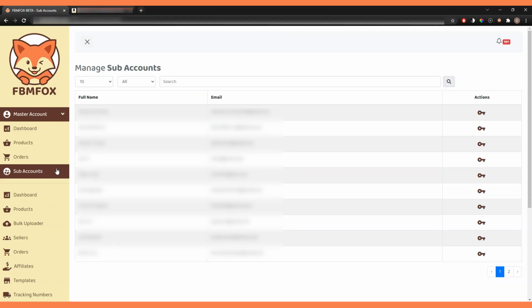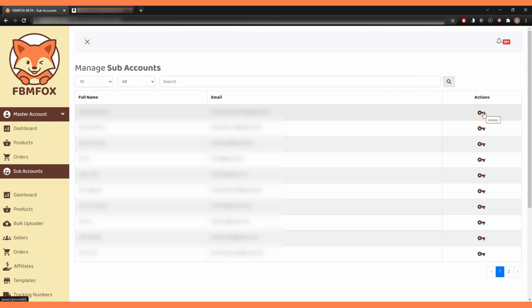If you click on the sub accounts, these are just a list of all the sub accounts that are below your master account. So if you shoot us an email, we can assign you sub accounts. Basically, those emails now become your accounts, and you really don't have to remember passwords or anything anymore. You can't see the full names and the emails of those accounts, but on your dashboard, you will be able to.